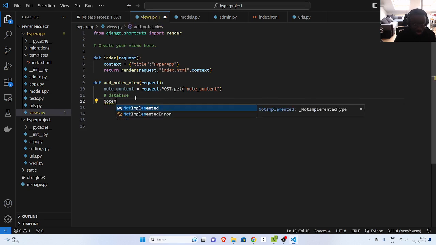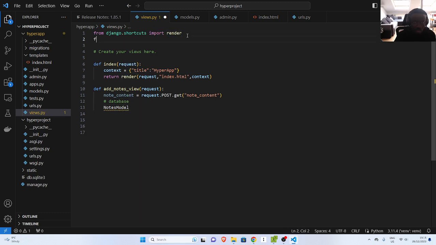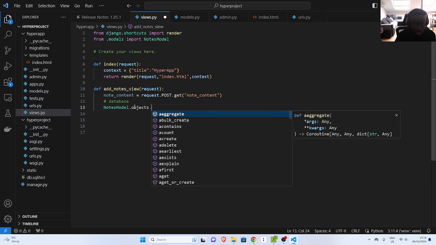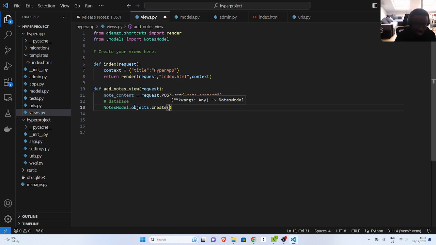So I'll go back here, save this, and then let's create it. It's going to be the nodes model, which I have to import, so from .models, import my nodes model. You can call it node model, but yeah. Then I need to call objects.create. You can also use model forms if you want, to make your work easy, but let's go with the basic. So content is equal to the nodes content. This is going to save it right in our database, and now we can return all the nodes in our data.